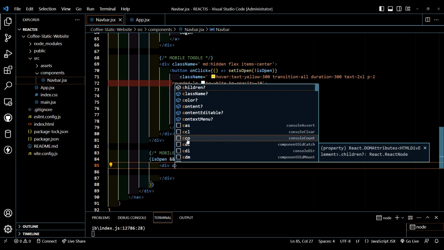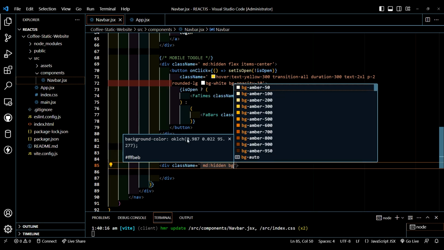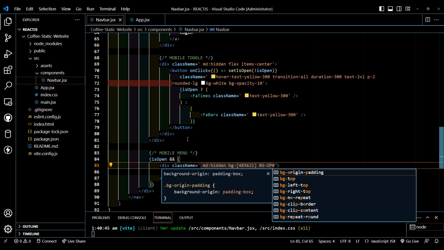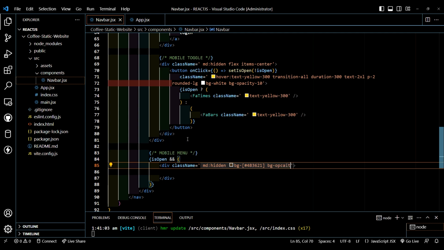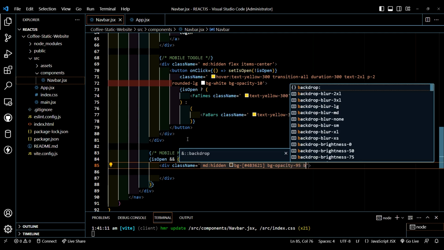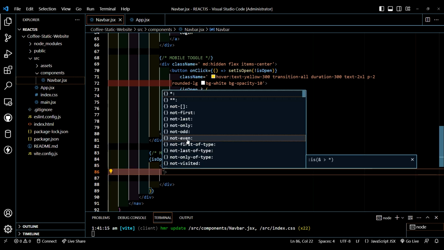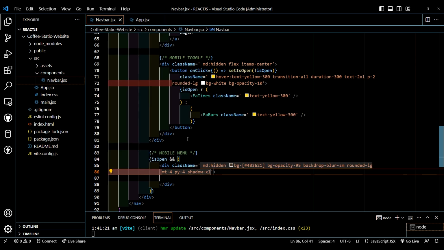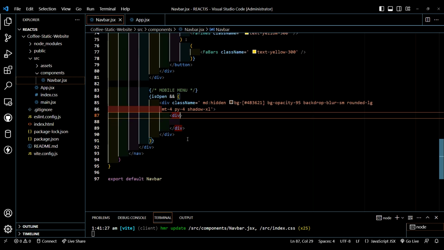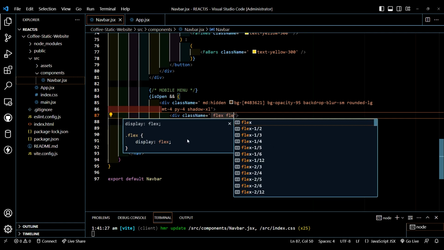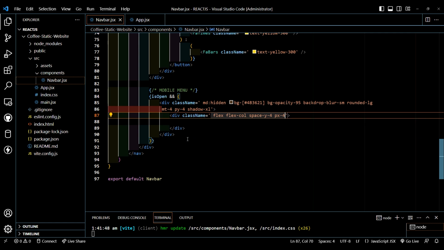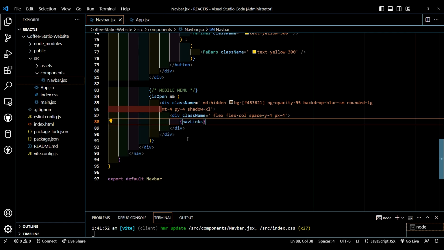Give className, for medium screen it will be hidden, BG, let's give a code, BG opacity will be 95, backdrop blur SM, rounded LG, margin top will be 4, padding from y-axis will be 4, shadow XL. Let's create div, give className flex, flex-col, space from y-axis will be 4, padding from x-axis will be 4.